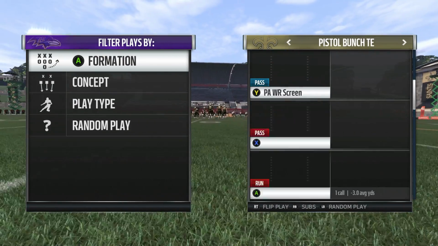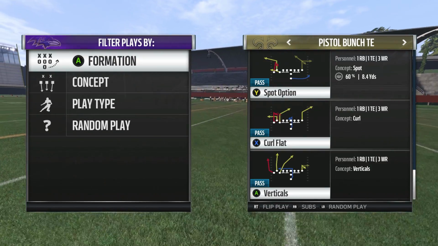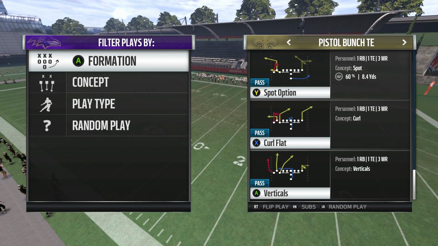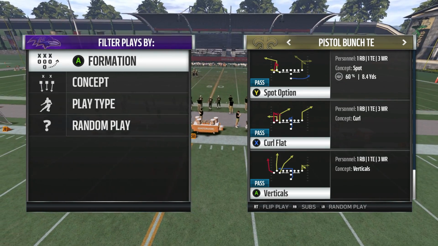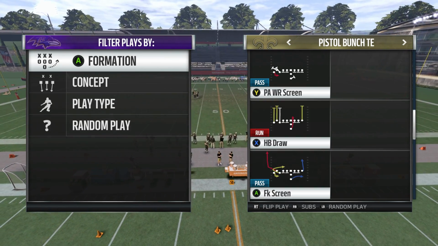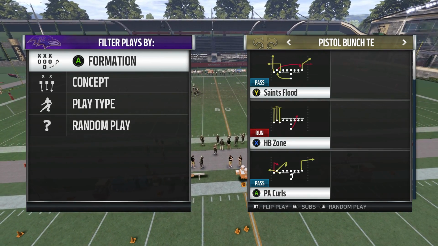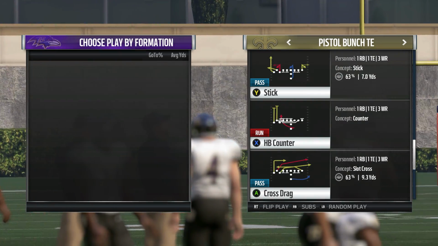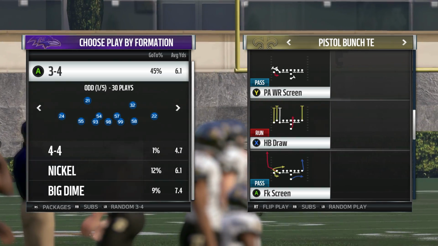You can't get it out of the pistol because the pistol does not have this verticals play, and that is very key to this scheme. But since the verticals is an audible in this set, we do not come out in it. You want to come out in one of three things: cross drag, the strong power, and this counter here. So let's go right through, let's do the strong power first.